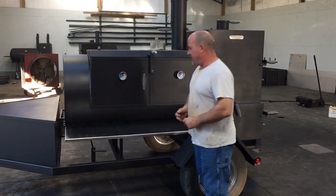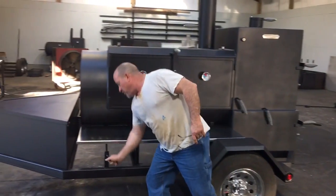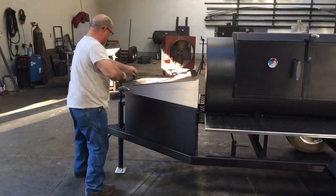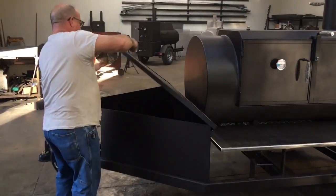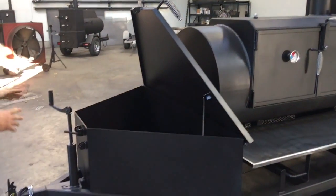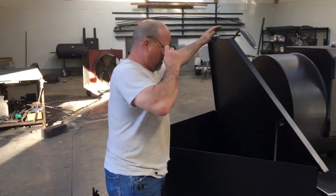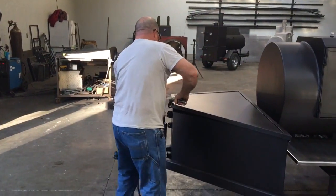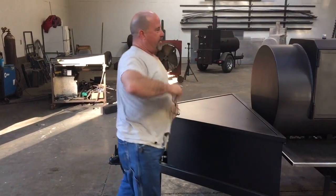It has a stainless shelf right here on front. This cooker has a remote restrain right here. It also has a cushion box that Tyler made for the customer's request. It's a really big box — nice to put wood in, or whatever supplies you want to put in there. Probably not wood, but whatever you want.